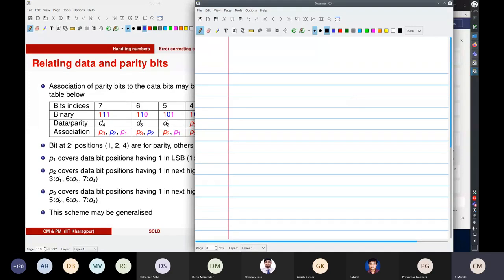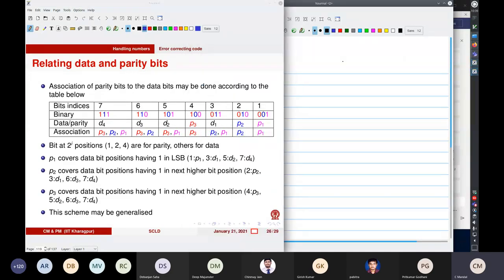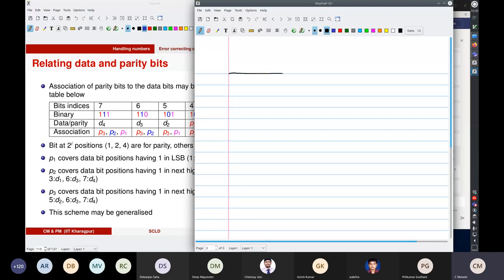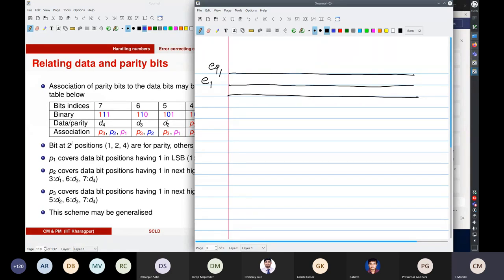So let us draw these three lines here. So let us say that this is EP1, this is EP2, and this is EP3, all right.